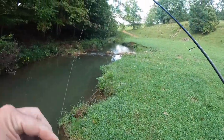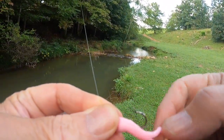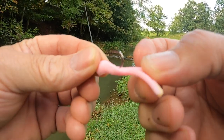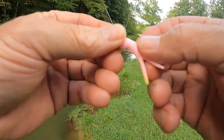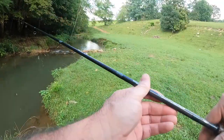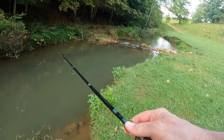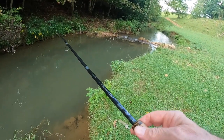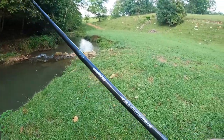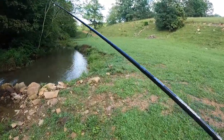To explain this bait — everybody's seen the beetles from the beetle spins. It's like a beetle spin, but the legs are longer, it's more flexible, it's floating. And it's a little bit bigger than a trout magnet — kind of in between. So you can use it for crappie, I'm sure they'd hit it. It's going to be an all-around bait. A lot of people use trout magnets, but I've heard a lot of people say they wish the trout magnet was a little bigger. Well, we did that.